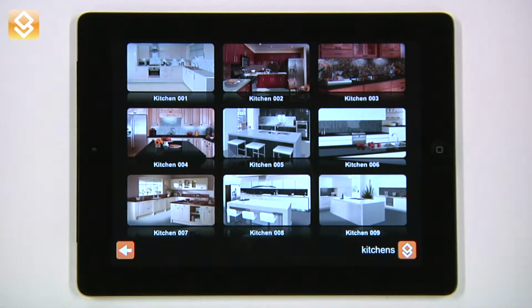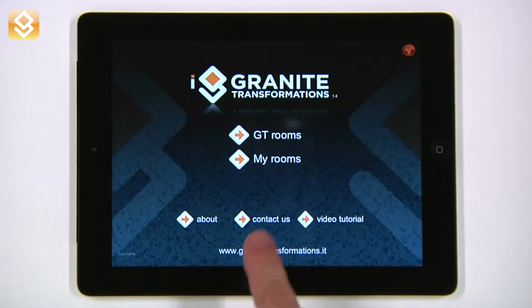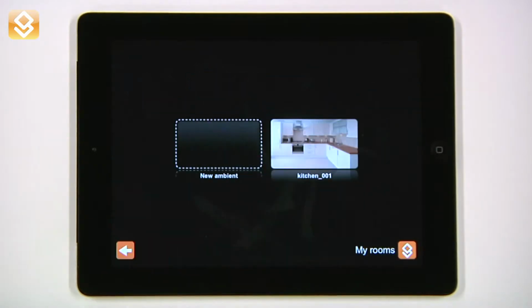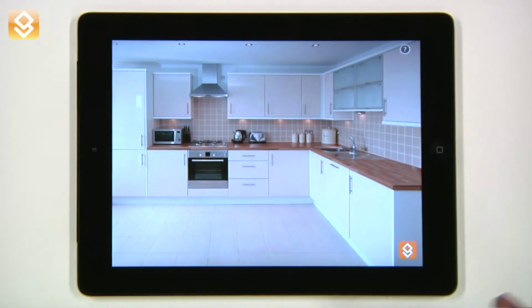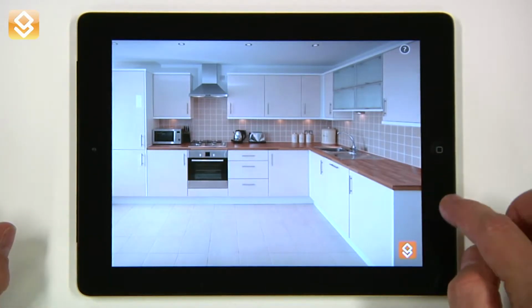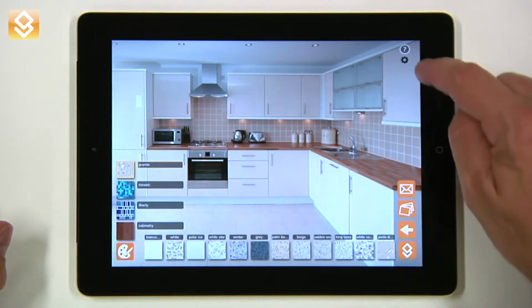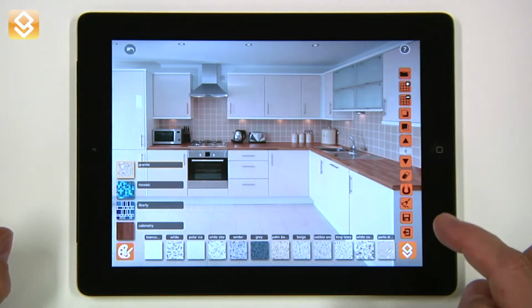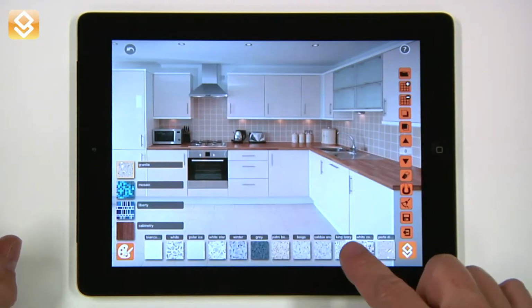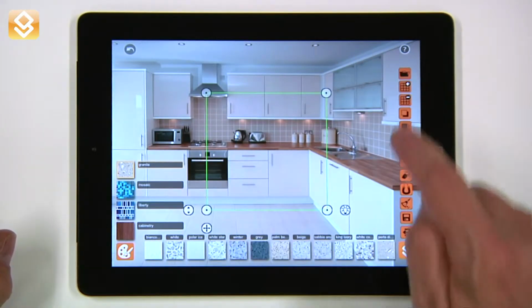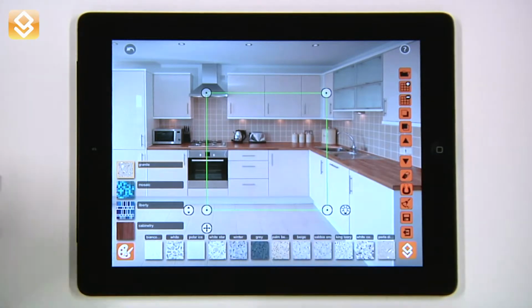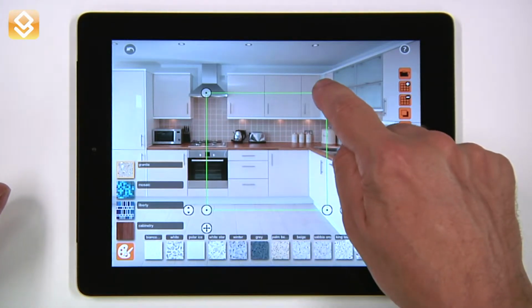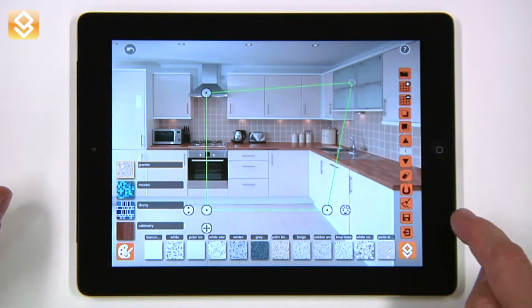Now let's go into My Rooms and check out the new updates in this area. We enter. In editing mode, we have a series of newly designed functions. First, let's add a smart area. Usually, when we have a smart area, we need to move it, place it in position, move it more than once, and at times, we can move it by mistake.